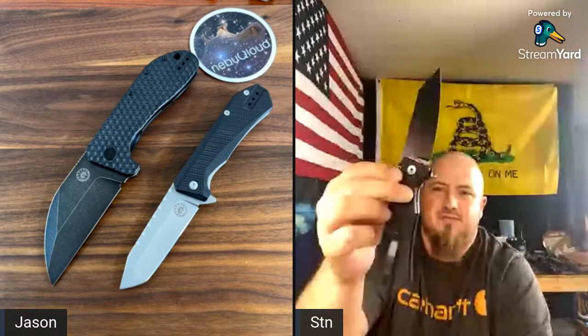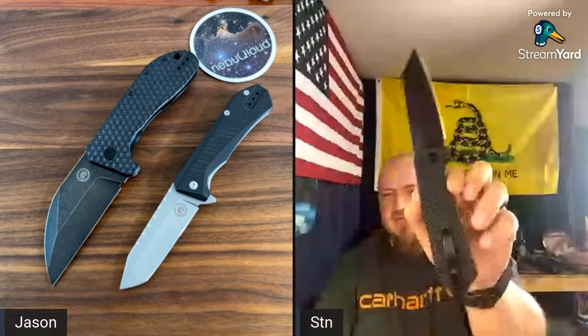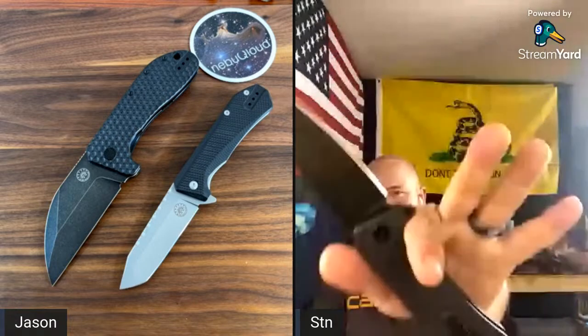Jason, you've got a lot of their knives in stock now. What do you have? The Enforcer. This is the new one. Nice. It's kind of a reverse tanto. Look at the handle on this thing. I put it up against the 8010, and it's actually got it beat in size and handle. This thing is an absolute monster.